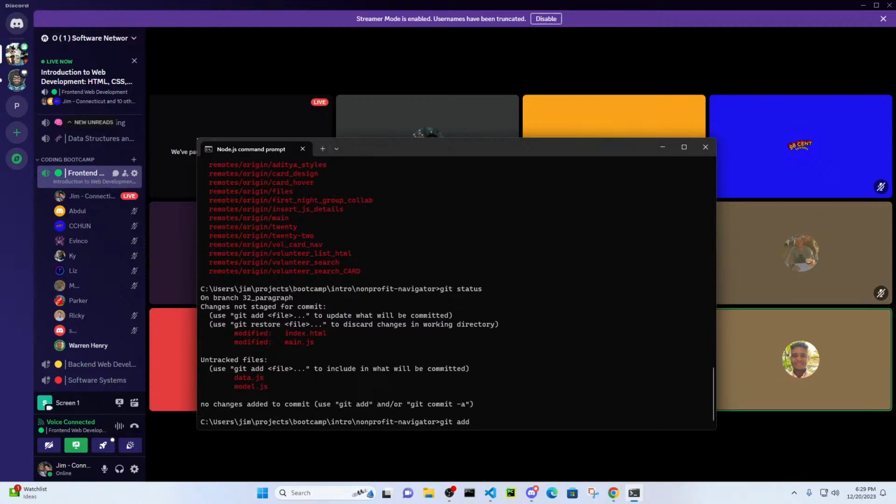Well, if you do git commit, and then you do like the -a, I think you have to add a comment there, if I'm correct. Yes, so you're right. It's going to be git add with the files that you want to stage, and then you want to commit those staged files. So it would be git commit -m to add a message, and then your message. And then last but not least, we want to push it up to GitHub.